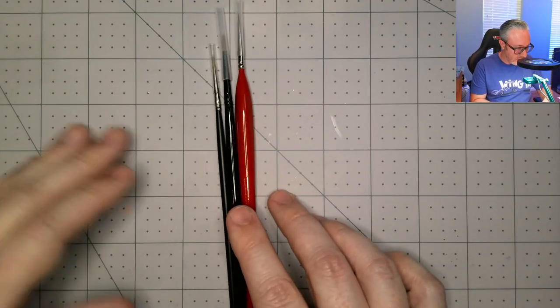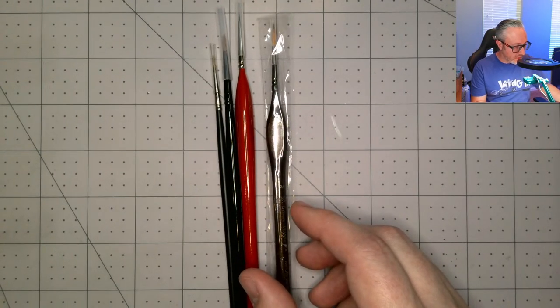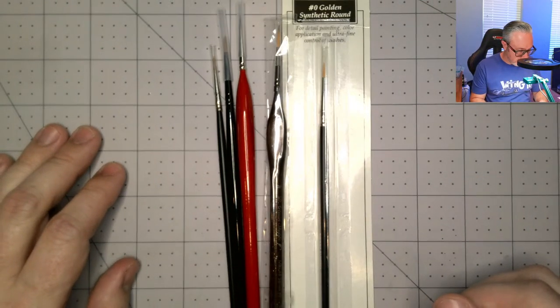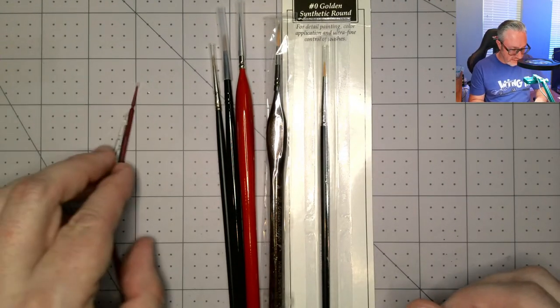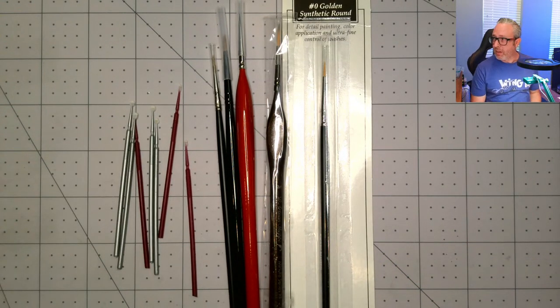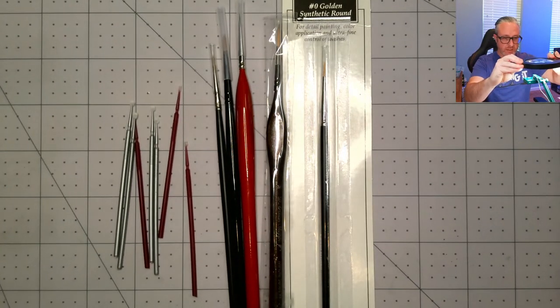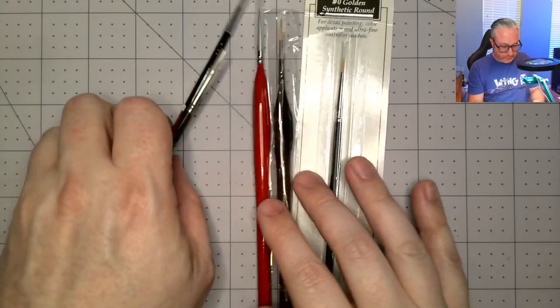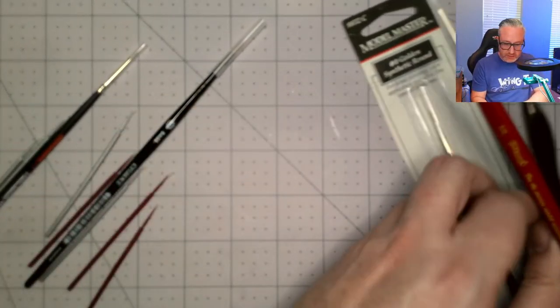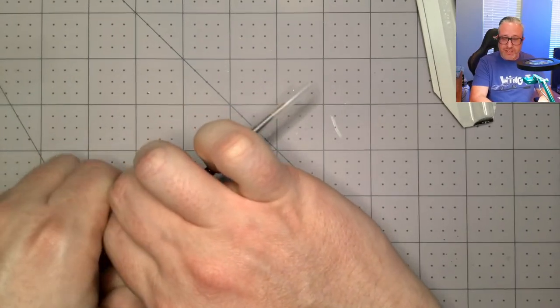And then, last but not least, we got some brushes to try. So we might have to break one of those out today. And then these little guys that kind of soak up some excess or whatnot. So good stuff. I'm gonna raise it just a little here. And that's what we got for new stuff to add to the, as people are calling it, I'm learning in the space, the stash.